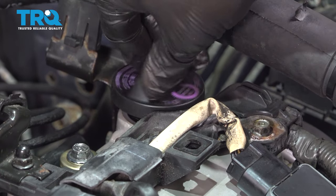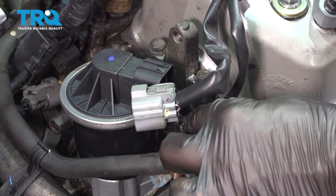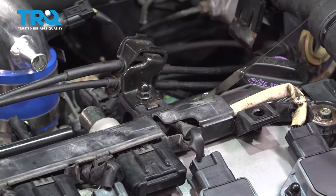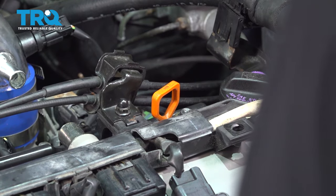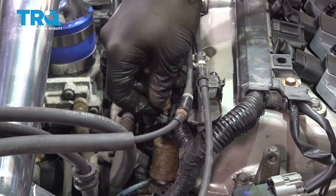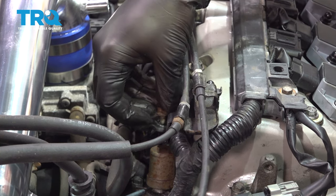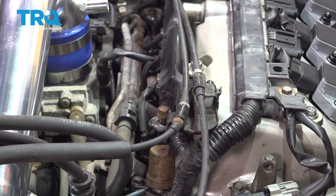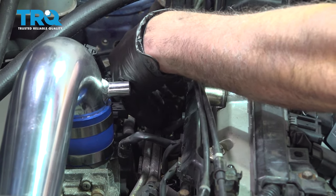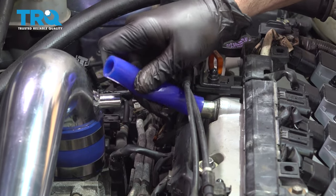Install your oil fill cap. Connect our temperature sensor harness right here. And then our EGR. Go ahead and install your oil dipstick. On the back side here, let's go ahead and install our 10 millimeter bolts. Cut and take our bent hose here.